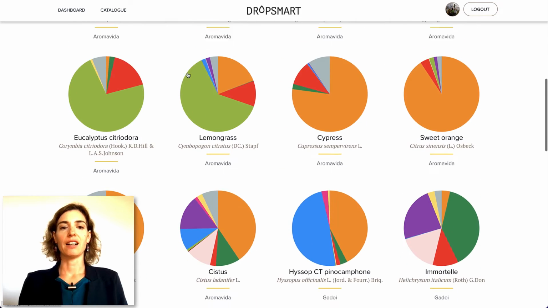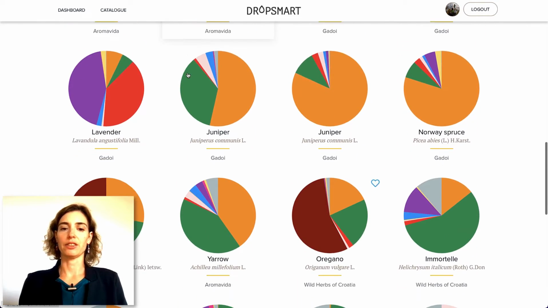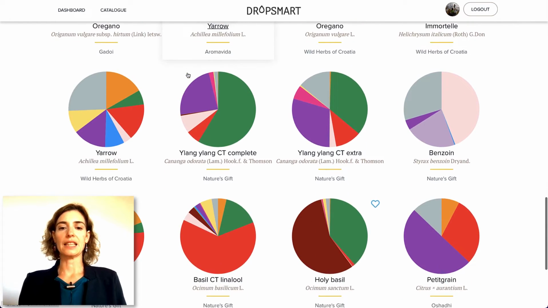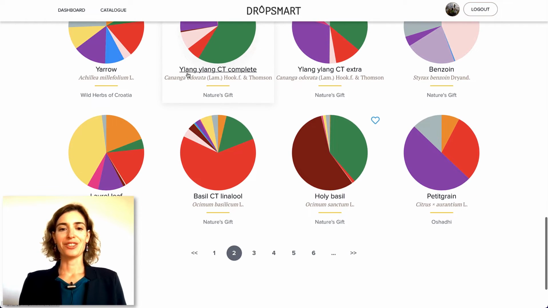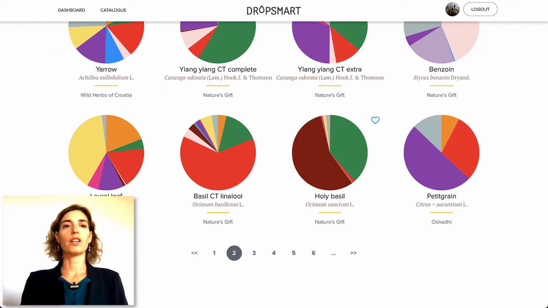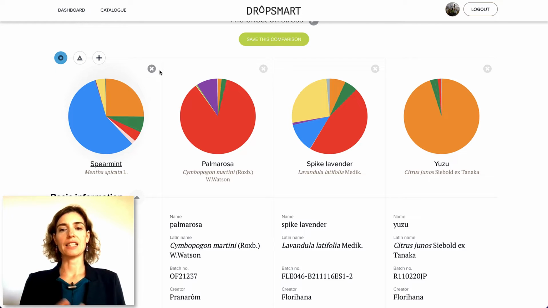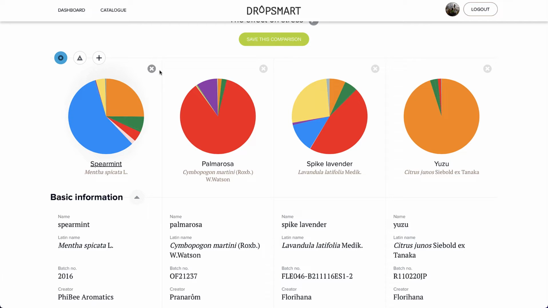As I said, here I have 400 very different oils. Even if you look at the colors, and now you know a little bit more about what the colors are representing, you will see that there is really not much to connect the dots. So I chose 4 very different essential oils to compare the effect on stress, and we'll take it step by step so that you will see how simple this is and you can choose the right oil for you in just a few clicks, and the one that you have, not necessarily the one that is recommended.